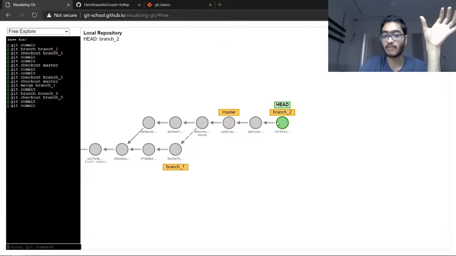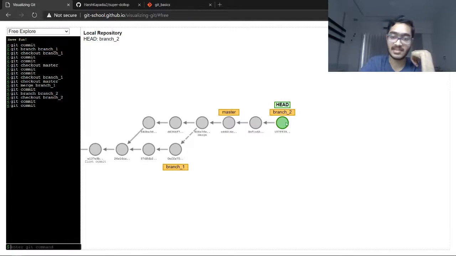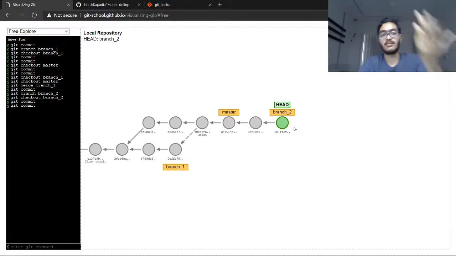These 2 commits are of branch 2. So right now master has no commits ahead of this. This is the latest commit in the master branch, and these 2 are commits in branch 2, and this is the latest commit in branch 2. Now, logically, this entire thing is in a straight line. So if I want to merge something, I don't need to create a new merge commit like it did over here, right? I just need to pull this master square over here. Logically, that's what makes sense, right? So Git is smart enough to understand that, and it does just that.